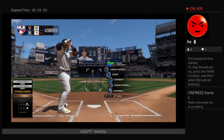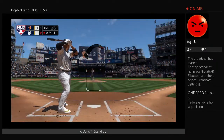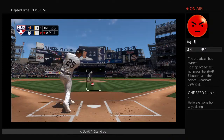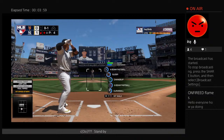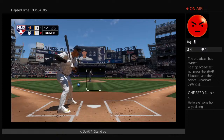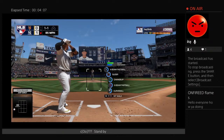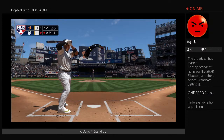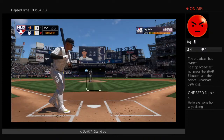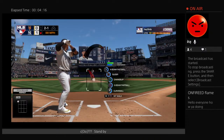McNeil is there, one away. So the bases are empty here with one away, and that'll bring up the exciting middle infielder, Gleyber Torres. And it's fouled away. Into the windup. Here comes the 0-1. Now a changeup in on the hands that evens it at 1-1. And he takes one off the inside corner for ball 2.